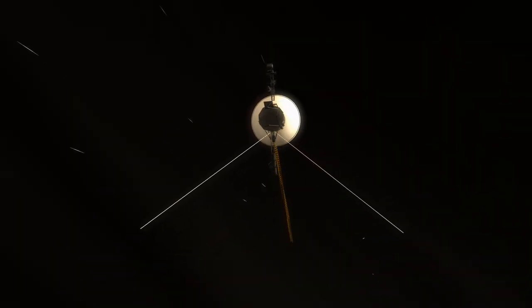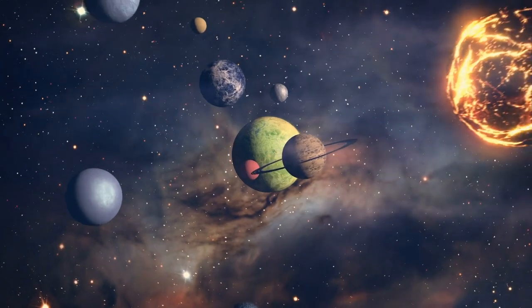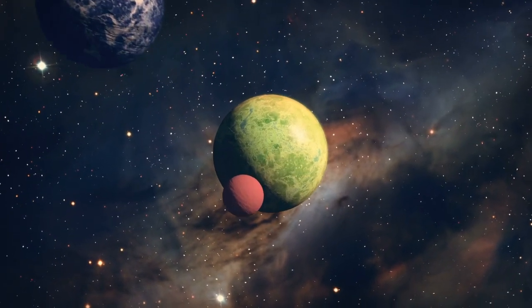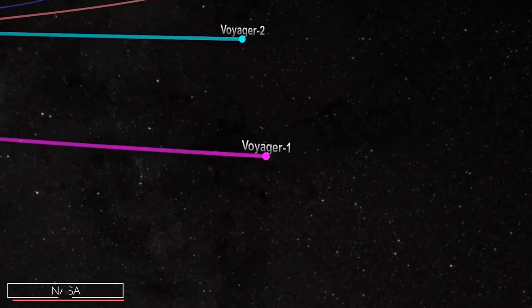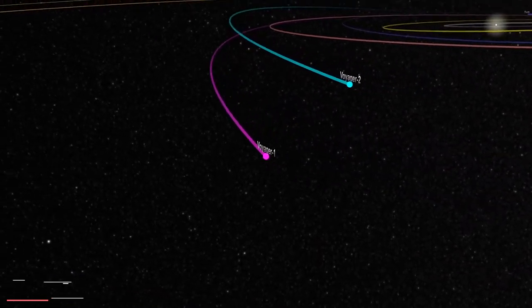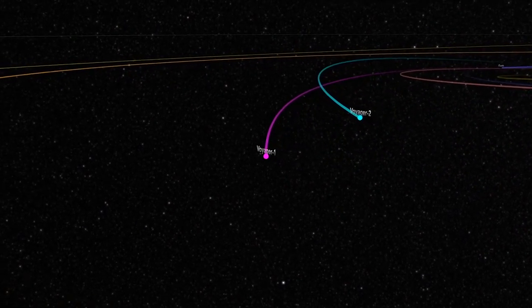We also have some ongoing NASA probe missions. Since 1977, Voyager 1 and 2 have explored Jupiter, Saturn, Uranus, and Neptune, as well as their moons, and are now investigating interstellar space. As of August 2017, Voyager 1 is about 20.8 billion kilometers away from the Sun, while Voyager 2 is about 17.2 billion kilometers away.